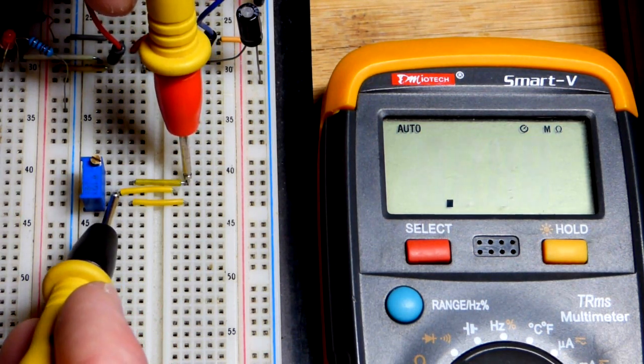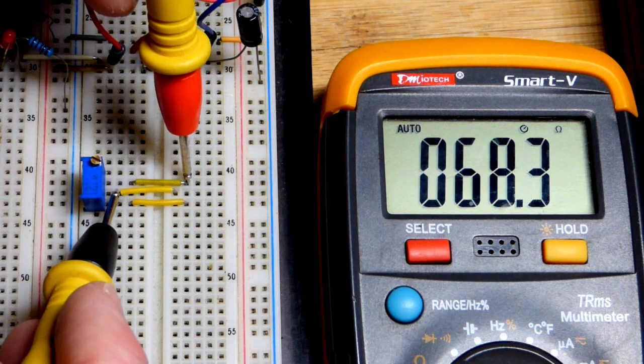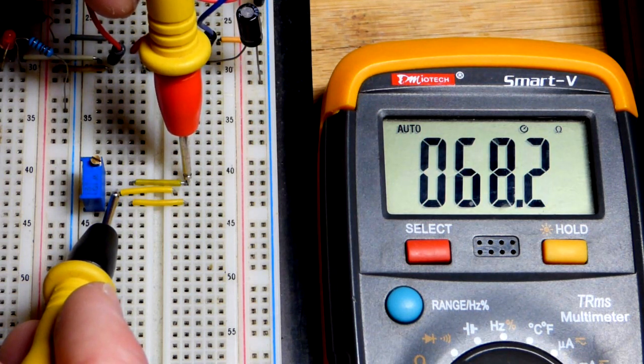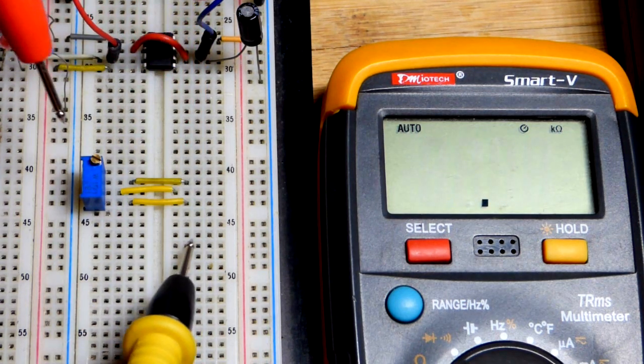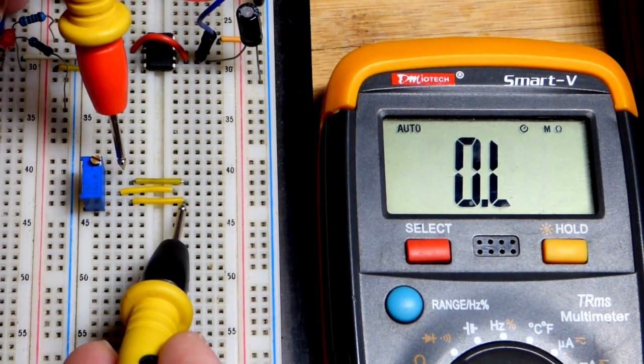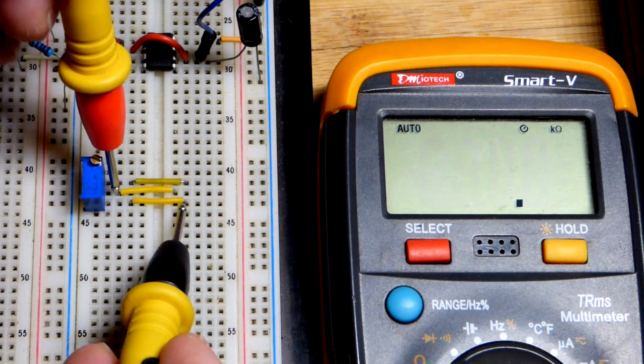Now we have the wiper in the middle, so that's the full resistance from one end of the resistive element to the other. You can see between these two where the wiper is right there, we got about 70, a little less than 70. So we should expect about 30 there, maybe slightly more than 30 depending on the exact value of the resistive element.